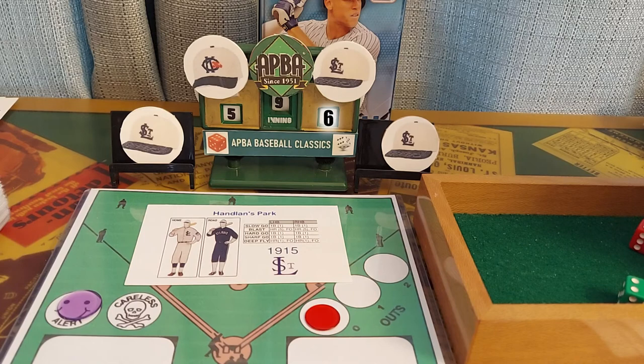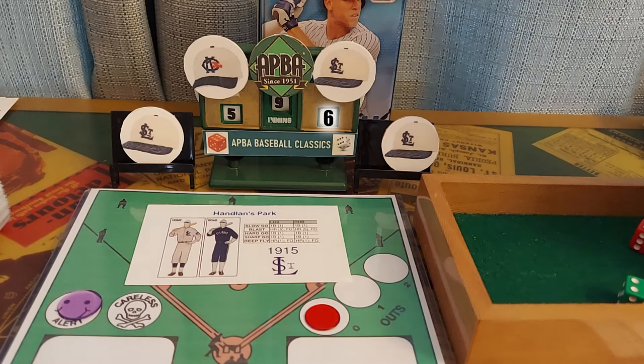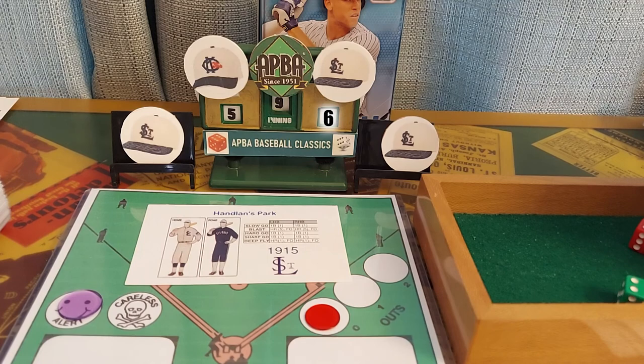2 home runs in the game. One hit by Bobby Vaughn to lead off the game, the offense for St. Louis in the bottom of the first inning. And then a big home run by Duke Kenworthy of the Kansas City Federal team to give them a lead in the ninth inning, but that lead did not hold up as Babe Borton drove home the winning run with a base hit, driving home Vaughn, and St. Louis takes the victory. Here's scores from around the league in the seventh week of the Federal League.